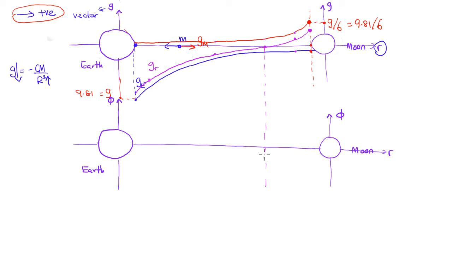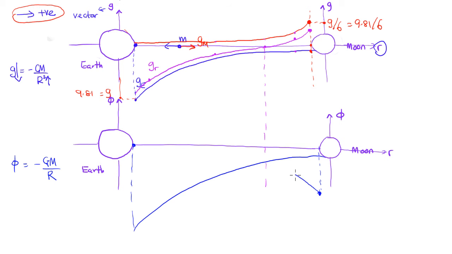Now what about this? How do you draw it? Why did I purposely draw this one? Because we know that when g is 0, you will get the highest point for potential. So how do we draw the potential? Very simple. We don't need to put a mass here. Remember, potential is always negative, because potential phi is negative GM over R. For the Earth, at the surface here it is very negative, because the mass is super big. For the moon it is also negative, but less so because the mass is small. It starts from here.